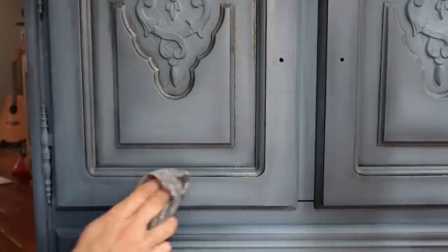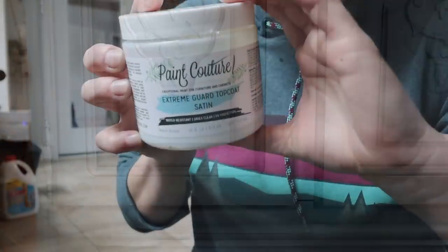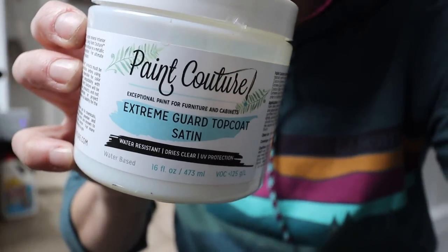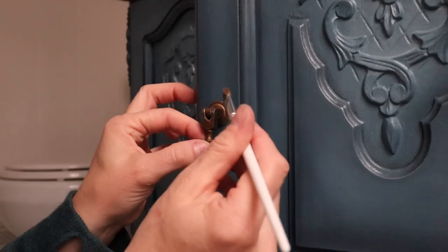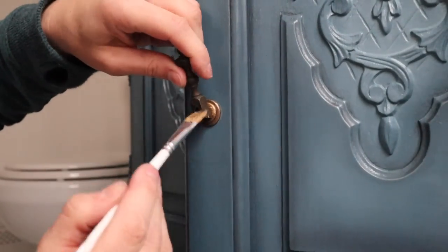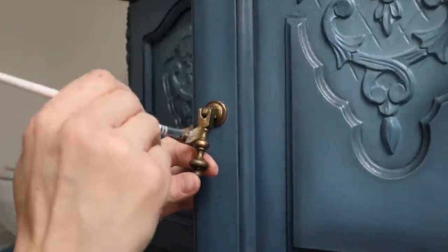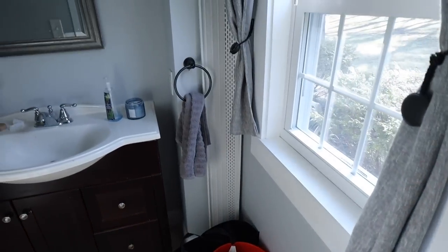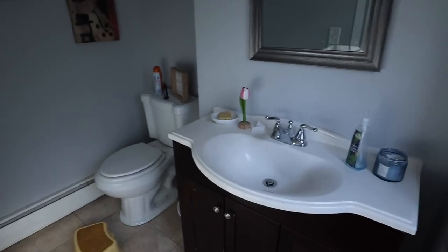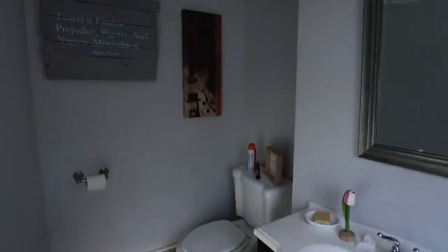Because this is going to be in my bathroom, I am going to use Paint Couture's Extreme Guard Top Coat. And I'm going to top coat the entire piece. And then I'm going to go over the hardware with a gold oil-based gilding wax just to add that in. And I want to go ahead and walk you through this. This is what the bathroom looked like before. And then you're going to see what the bathroom looked like after. I do have a video coming of this entire thing, but this was just specific to how I got this vanity to have this paint and the blending on here.